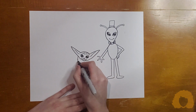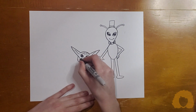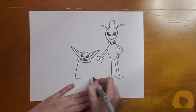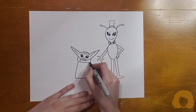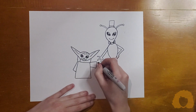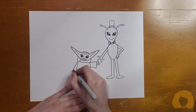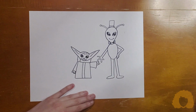And now I'm going to do almost like a rectangle coming underneath his head for the start of his cowl. And then more like a trapezoid for his body. And then if I want an arm sticking out, I might have his sleeve be more of a rectangular shape. But if it's down by his side, I might make it more triangular. And then, of course, I'm going to add three fingers by doing soft little, almost triangles. Okay. And that gives you a little baby Grogu.